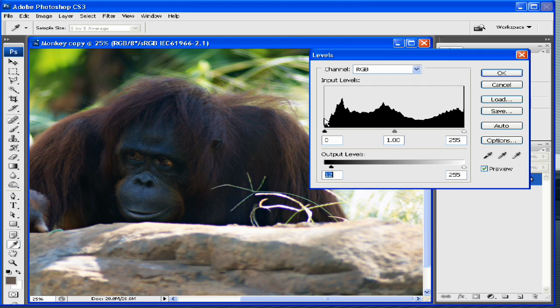Right. Well, why did they do that? It's kind of a standard to compensate. So basically, you can have a better feel of how it's going to look on press when you're correcting. But I don't agree with that process at all. So, you should make a revolution. A revolution, yes. I never touch the output levels when I'm in there. I just mess around with it. 99% of the time, there's no need to touch that at all. Well, there is that 1% that you might be able to use, but I'm going to go back into curves now. I just wanted to go over that real quick.